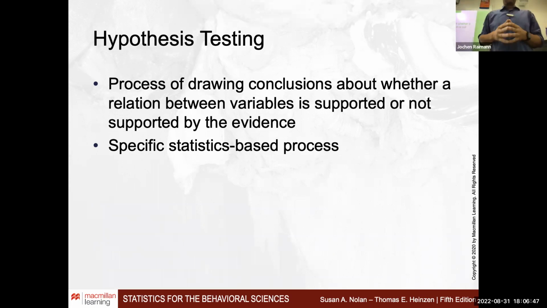Hypothesis testing is the process of drawing conclusions about whether a relation between variables is supported or not supported by the evidence. If I say that all people in New York are rude, I go out on the street and I find 10 nice people, is that sufficient evidence that they're not all rude? Right? Those of you who live in New York, New Yorkers are not rude. You may have bad luck by meeting some that are not particularly nice, but overall they're not rude.